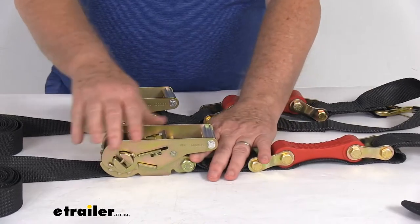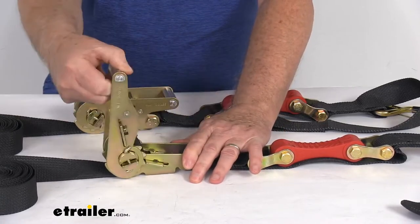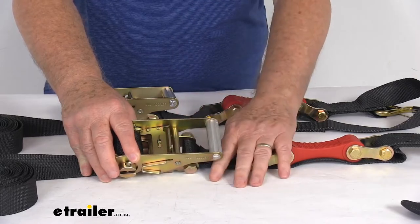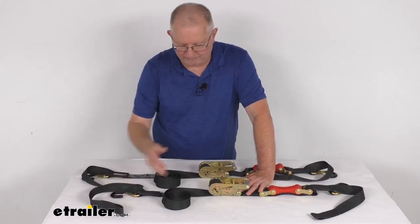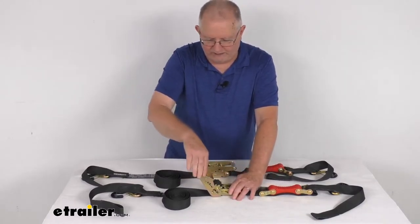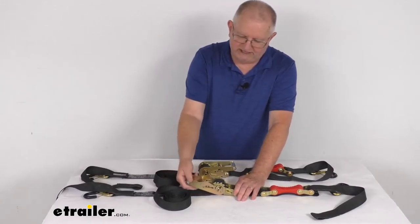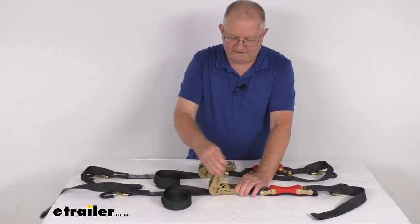The ratchet mechanism makes it very easy to tighten down the strap and maintain tension. You can see just by ratcheting — lift it up and crank it — it's pulling the strap in. It has a nice wide aluminum handle and a release lever in the middle to ensure simple, safe operation even if you're wearing thick gloves. If you need to let the strap all the way out, pull up on the lever, rotate the handle out of the ratcheting mechanism until it locks into place, and that releases the strap to freewheel as much as you need. Then just pull the release lever, put the handle back into the ratcheting mechanism, and tighten it up.